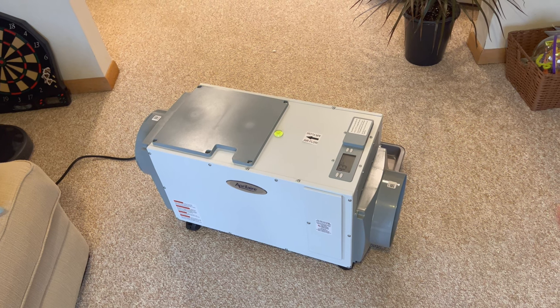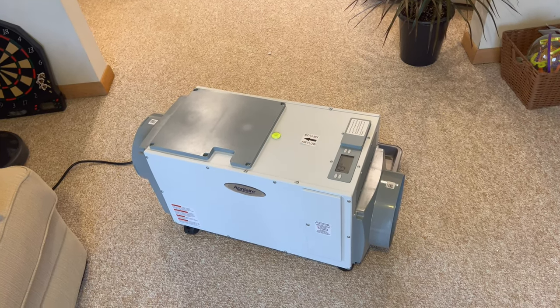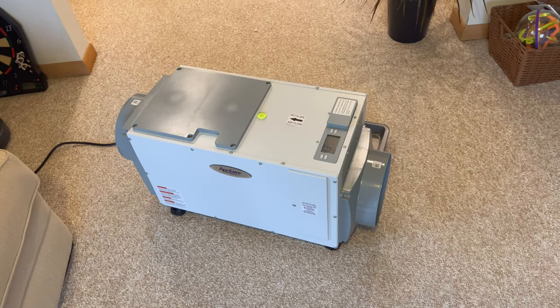I happen to think, everyone, that while the ducting is maybe only 18 inches long, the inside of the furnace goes all the way down to the bottom there. I might be able to actually tie this in straight to the furnace. I don't know. We'll see. I might have to look into that.